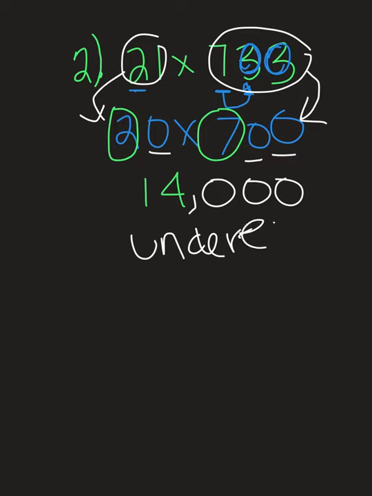Underestimate. And that's not really super important, but I know it says it in the book, so I just wanted you to understand, if you can even read what that says. But yeah, that's what that means. If you rounded both numbers down, it's going to be an underestimate because you made them smaller. And if you rounded both numbers up, it would be an overestimate because you made both numbers bigger, right?